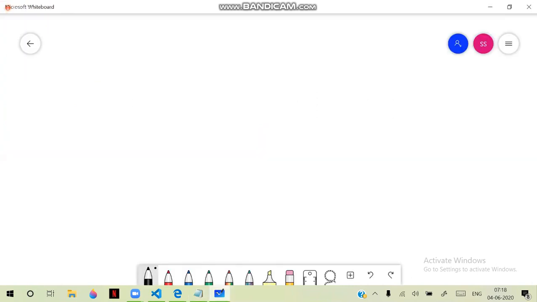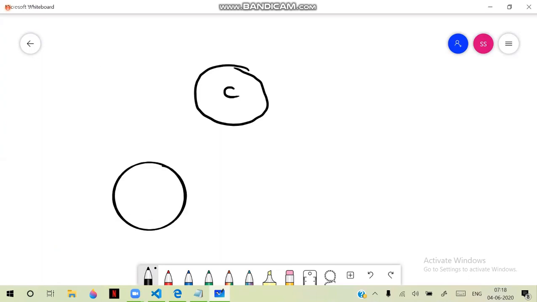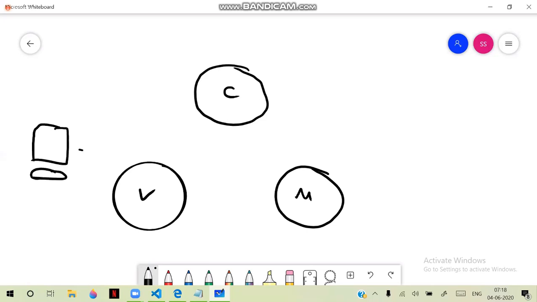We have a controller, and we have a model and view. The client request usually gets to the view. From the view, the request will be passed to the controller. Controller contains the logic.